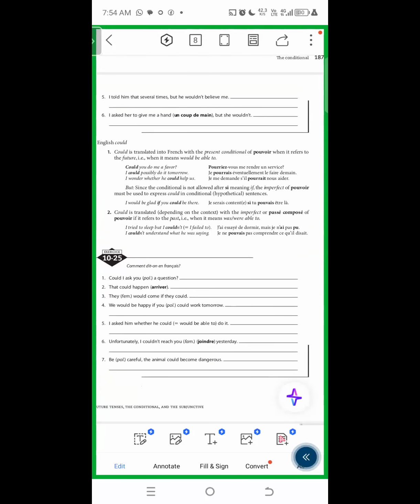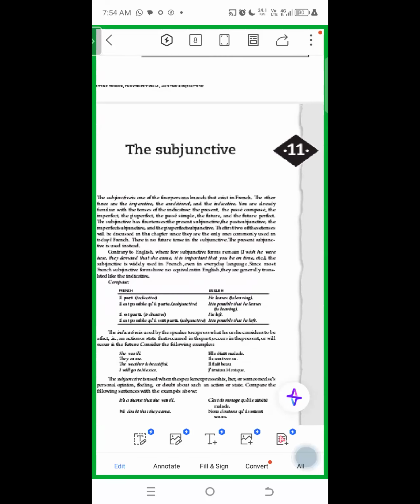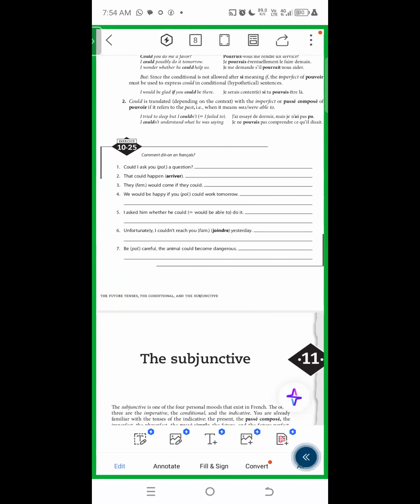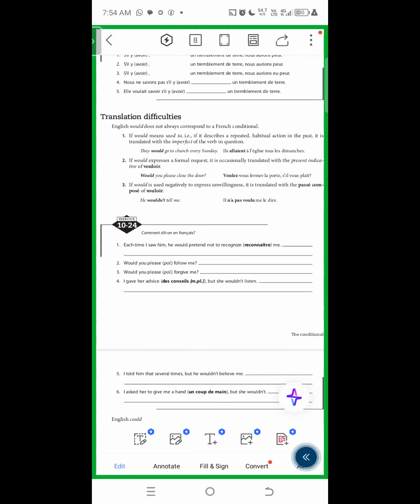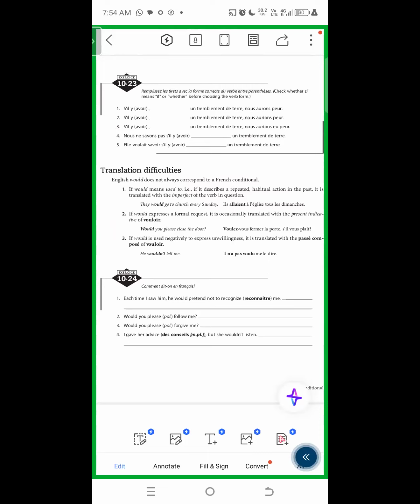These are basically more of translation, could. Now, we have seen pouvoir for could, right? Pourriez-vous. Can you remember that? Pourriez-vous. Couldn't, passé composé of pouvoir. And we see je ne pouvais pas comprendre, je n'ai pas pu. So these are just more explanations on the conditional tense. We have seen the three major verbs and their translation difficulty. Look at the difficulty here.